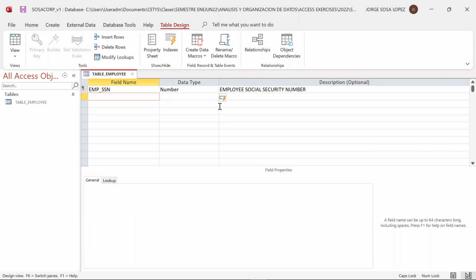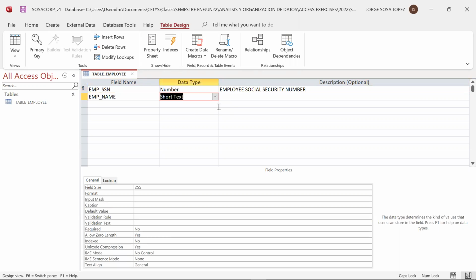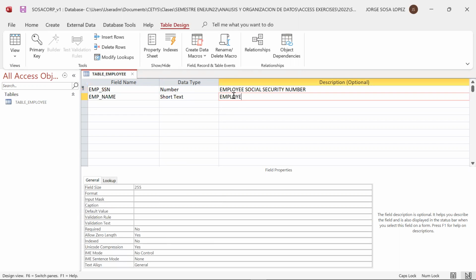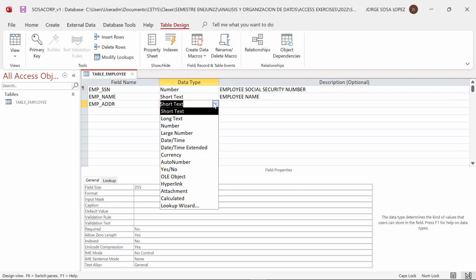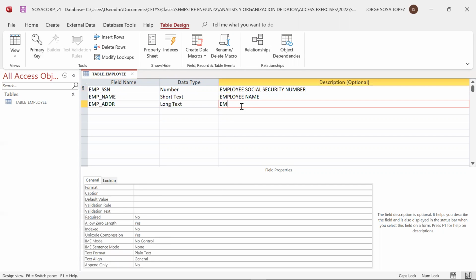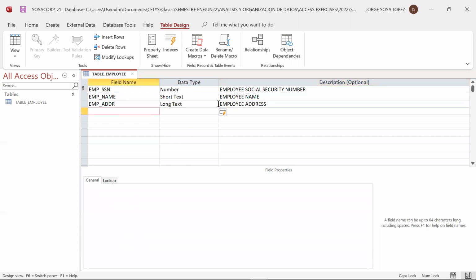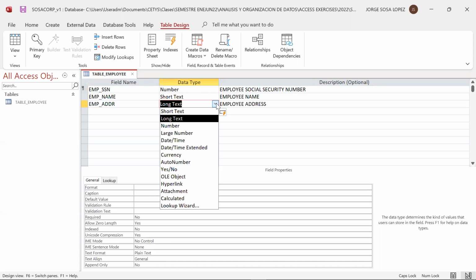That's already been added. Now we have emp name. We're going to say that this is a short text, employee name. Emp address. We're going to say that this is a long text. By the way, there are going to be other options here.